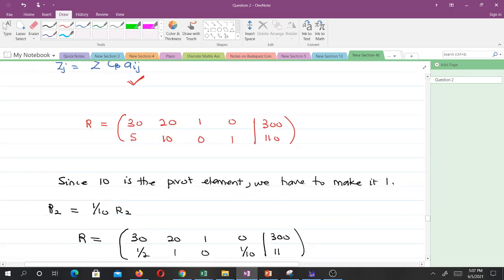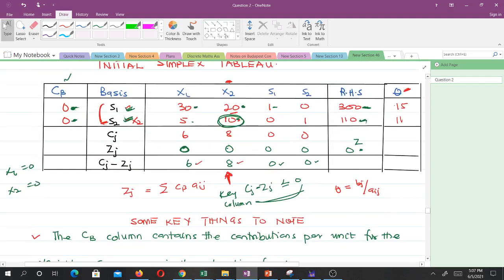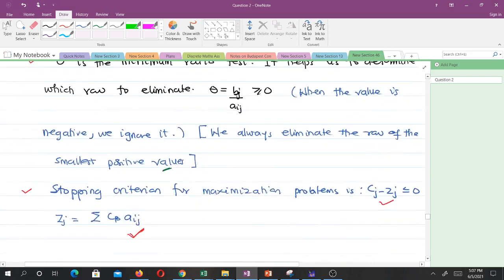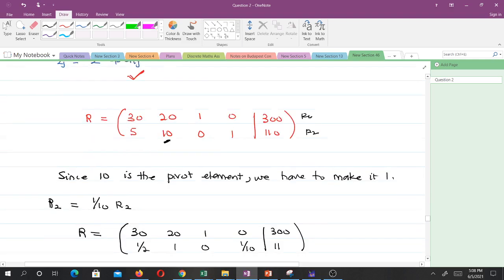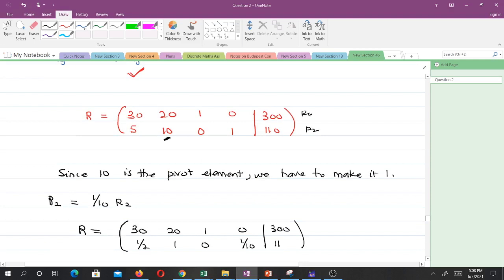Okay. So you could see that from our table here, this is going to be the values that we had in the first iteration. Okay. So that's what I've written here. But we said that 10 is the pivot element. So since 10 is the pivot element, what we do is that because it is going to go into the solution, it will have to become a basis. And for it to become a basis, that means it has to have a +1 coefficient, okay. So since we have 10 here, we have to divide this here by 10, okay. So this is our row 1, this is our row 2. So we will say that row 2 should be equal to 1 over 10 row 2, okay. So doing that, we get 5 over 10, which is 1 over 2, 10 over 10, which is 1, 0, 1 over 10, and 11.